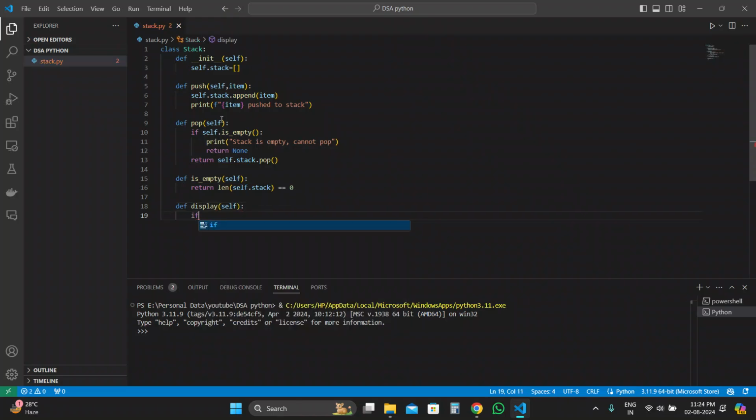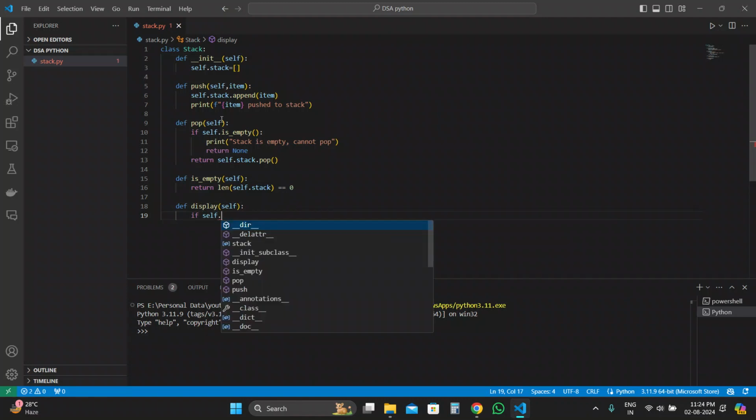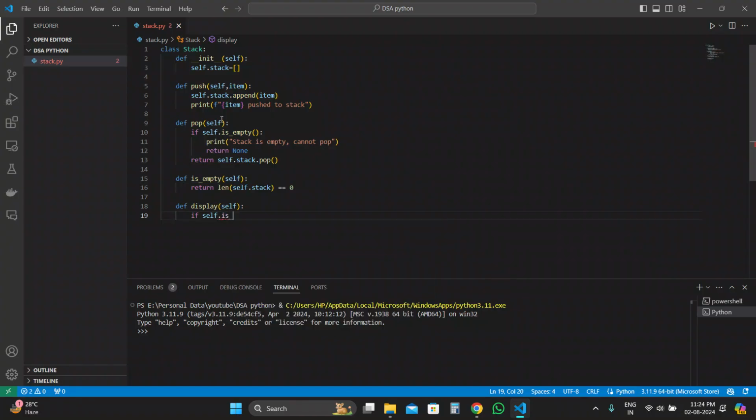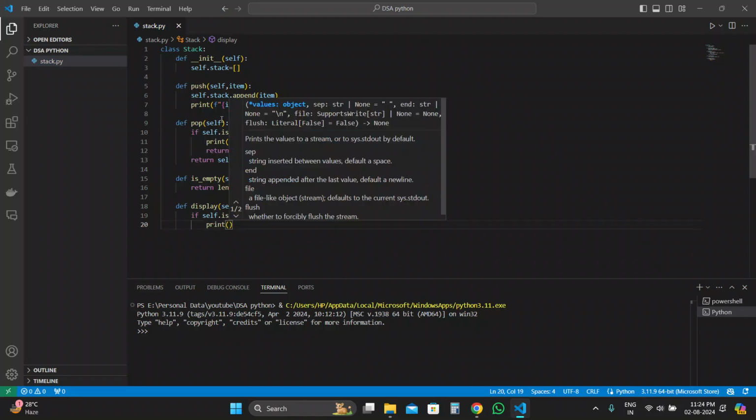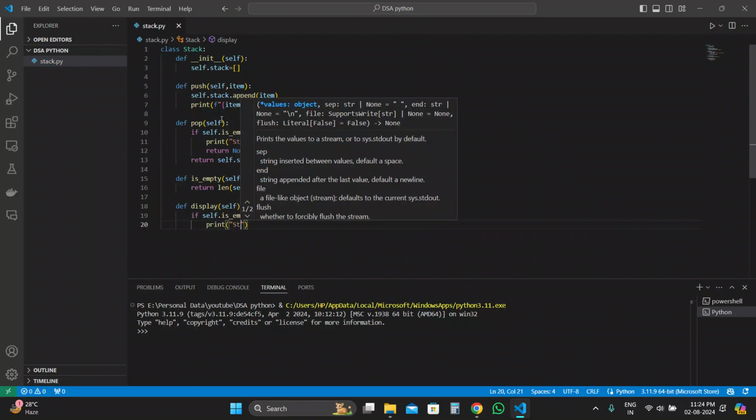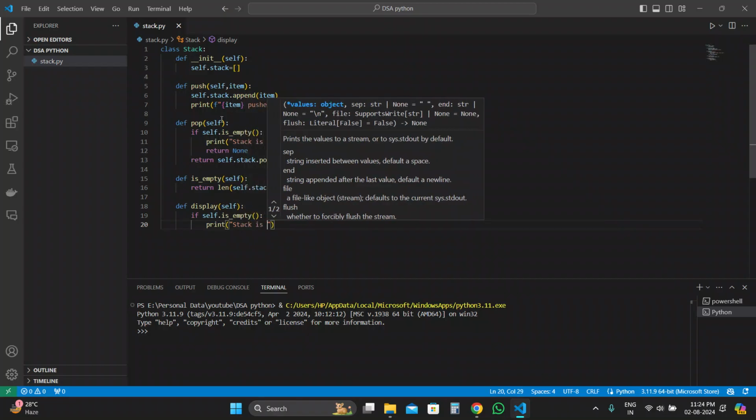If self.is_empty, then print stack is empty.